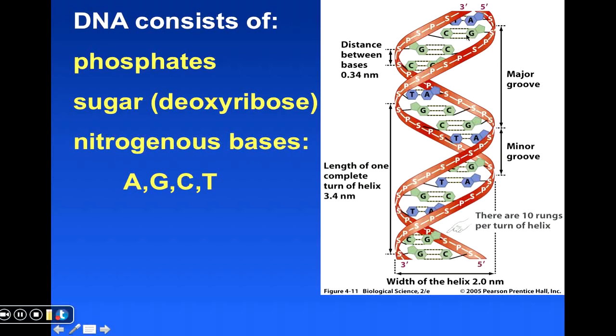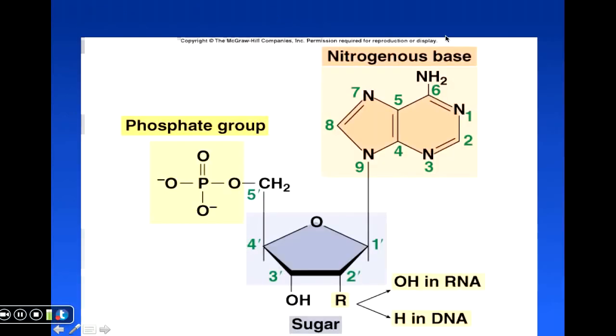So again, it's these bases that we see located toward the interior portion of the molecule, and it's the sequence of these bases that are probably the more important aspect of the DNA molecule itself. If you consider the structure of DNA, we might say that a component of DNA consists of a phosphate group, a sugar, and its associated base. So you might come across the term nucleotide. A nucleotide is just that: a single phosphate group linked to a single sugar, and that sugar linked to a particular nitrogenous base, again either A, G, C, or T.